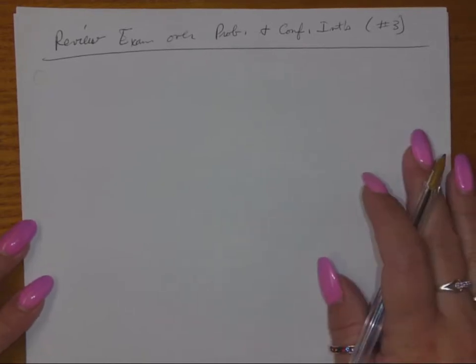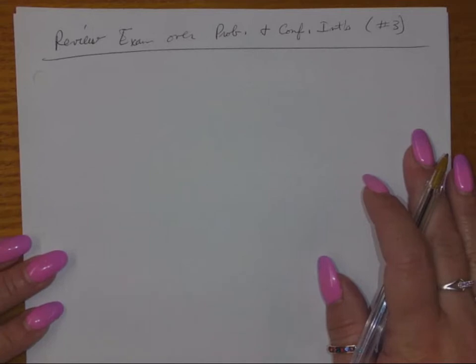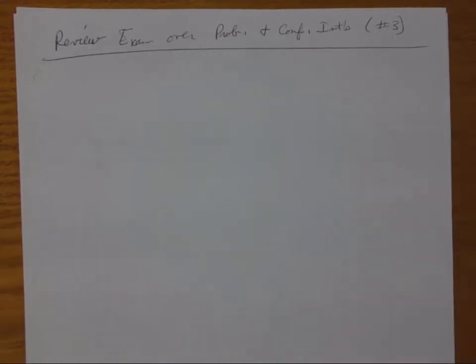Okie dokie, here I am to do a hopefully short review for the test over probability and confidence intervals. I would expect there to be a lot of probability computation questions, and being able to do the tree diagrams and stuff like that, so make sure you're familiar with that. Not a ton of calculating for the most recent information because we just learned that, but it's still fair game for the exam, especially those conceptual questions, so make sure you're able to do that for this test.